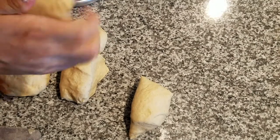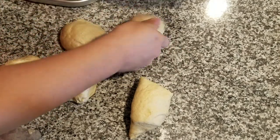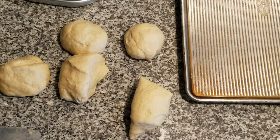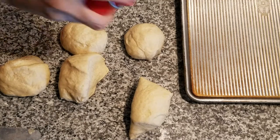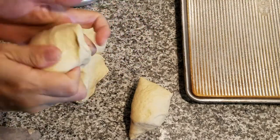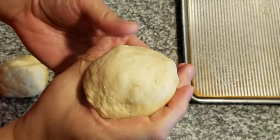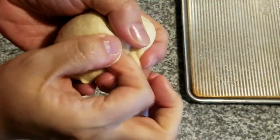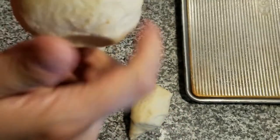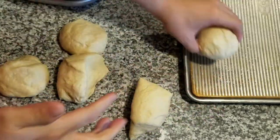So what I'm going to do is shape my little balls into buns. I'm gonna put them on a sprayed baking tray, and then these will need to rise for an additional 30 minutes. So I'm just kind of folding under to make a nice bun. I want it to be pretty high and tight so that it can be filled with the filling. There we go. There's one.